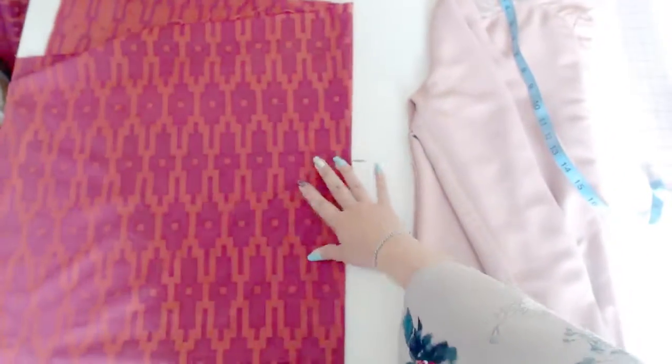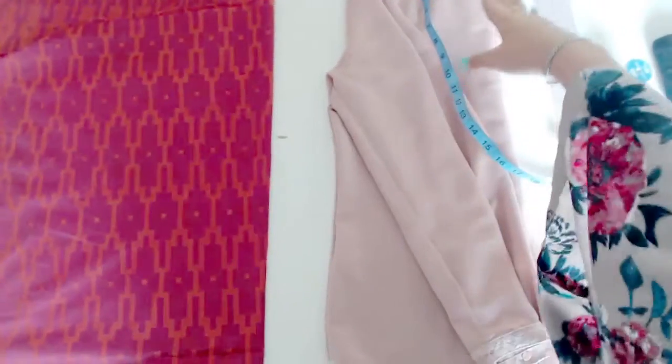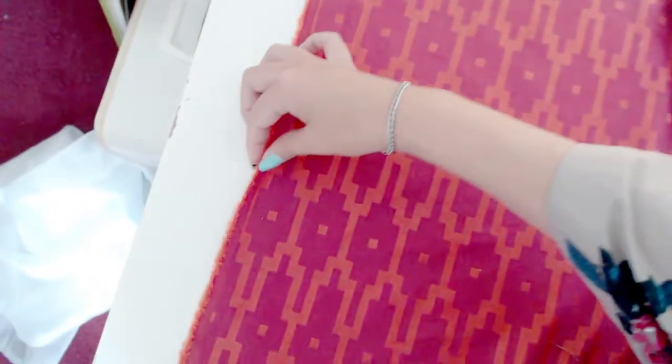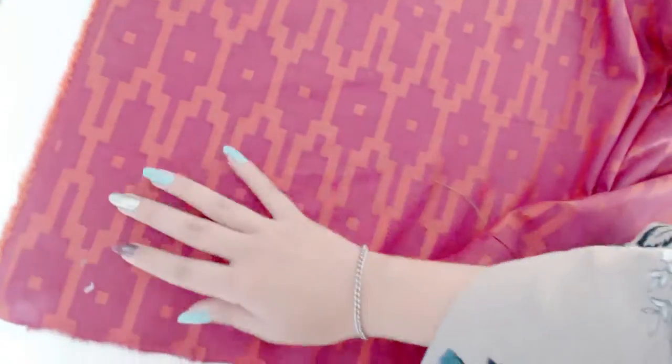For example, here I have the fabric that I'm using, and I wrote down the number 20, and the way that I cut the fabric is perpendicular to the edges. Whenever you have your fabric, you'll know which is the edge, because it'll have something going on kind of like this, and obviously the part that's not the edge is going to be cut. So from here to here it's 20 inches.